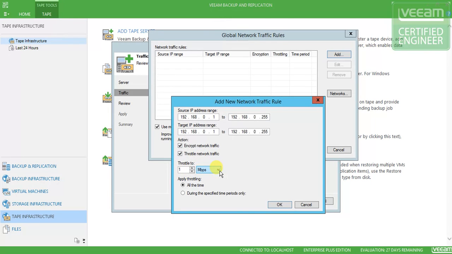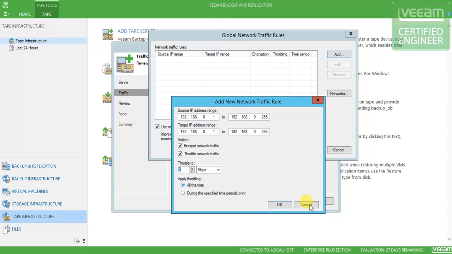You can control, just like when you are downloading some files from BitTorrent. Whenever you're downloading, by default it has to upload too. So what we do is we control the upload, how much it can upload. So basically we do a throttling. Same thing here. Basically you can throttle how fast, like if you have a 1 megabit or 10 megabit network, or whatever your settings are, you can set it up here. Or you can do it all the time, or you can do it during a specific time.